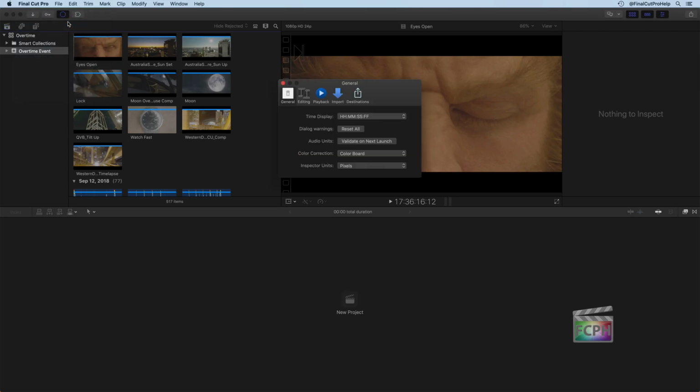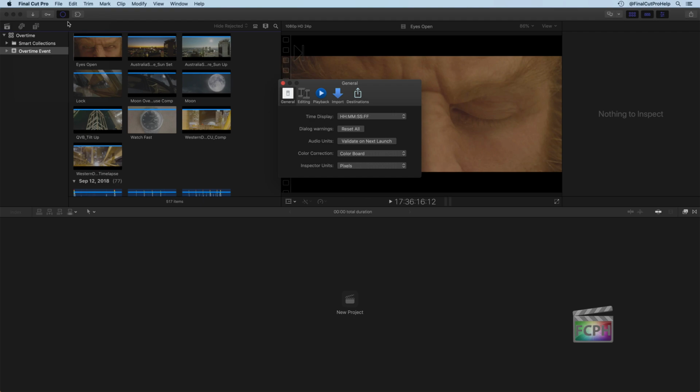The preferences are things that, by default, are set the way you'll currently see them because we haven't made any changes to them. But it's good to understand that these are here. If you don't know you can change the way that Final Cut works and displays things, you may never come here and make those actual changes. So I just wanted to give a brief overview of our preferences, and then if you want, you can always go back and make changes to these later on.